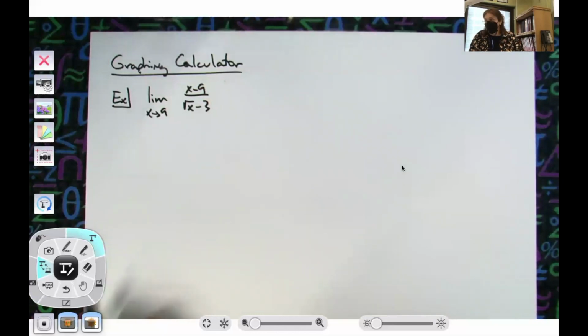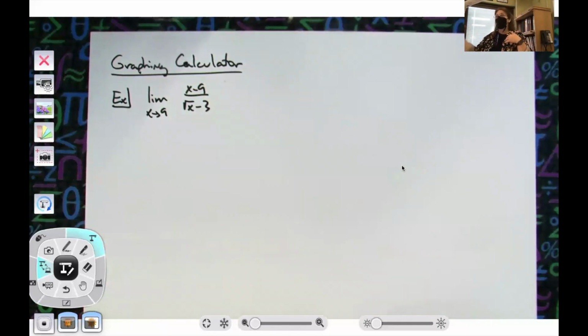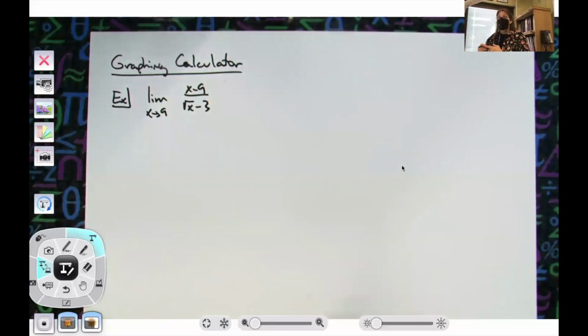Since I've showed you 3 ways, unless I specifically want you to do a specific method, I'm going to let you use the process you want. Sometimes on tests, I'm going to say use an analytical approach, or use a graphical approach. If I don't specify and I just say, here's a limit, figure it out, you can choose whatever method you want. If you really like the graphical method, you could do that. If you really like algebraic, you can do it that way. So let's assume that you like looking at it from a graphical standpoint.